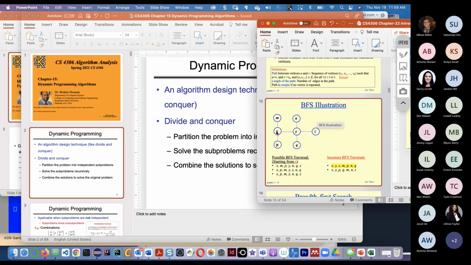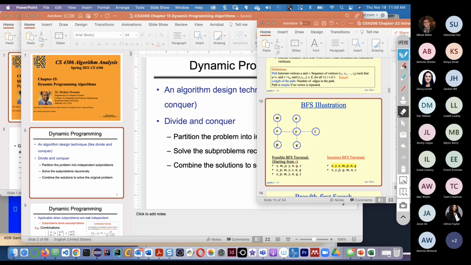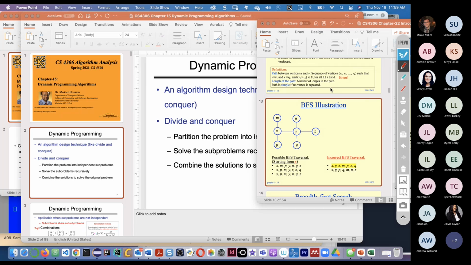I could draw this slightly differently, like an actual graph.